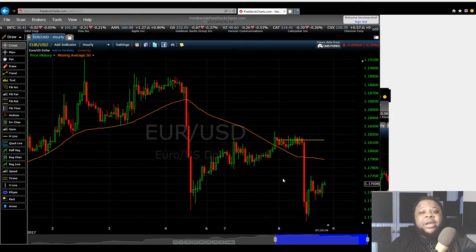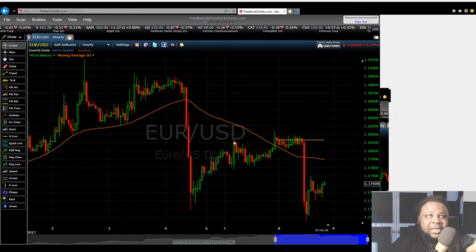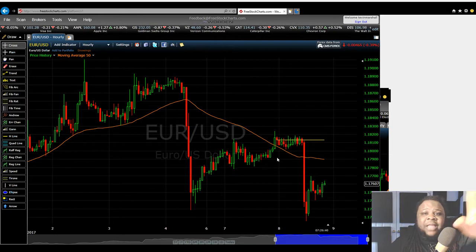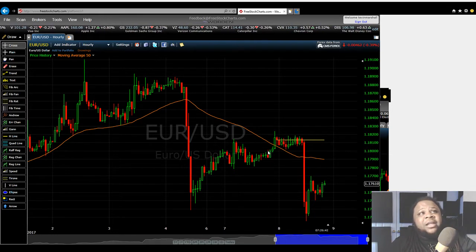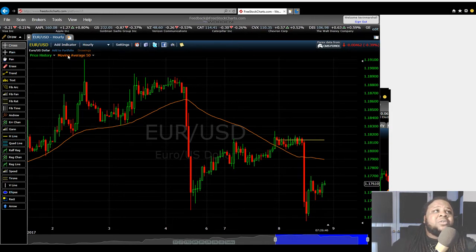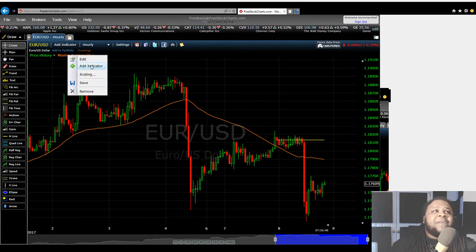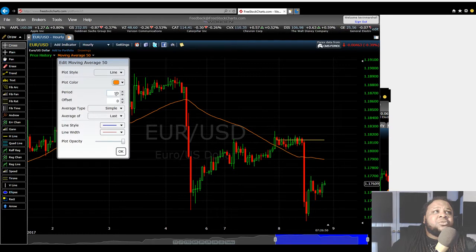But if you're taking trades for a week or for a long-term span, first of all, you wouldn't be using a candlestick chart that's this low in the time frame. But if, let's say, you were taking something for about 2 to 3 days, what you would tend to do is bump your moving average up to probably about a 180.